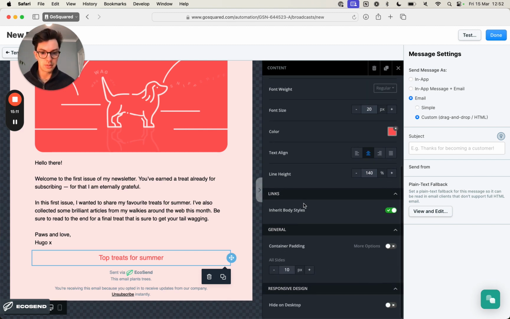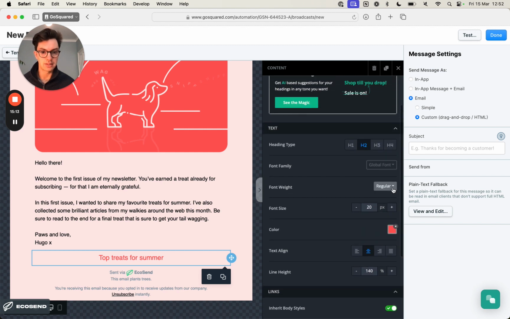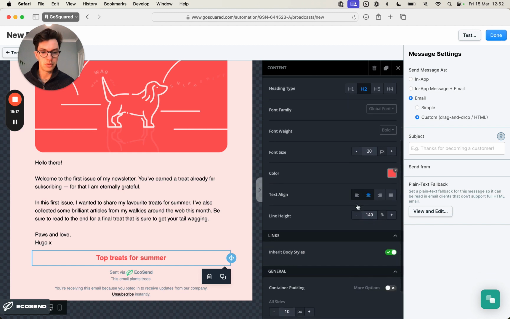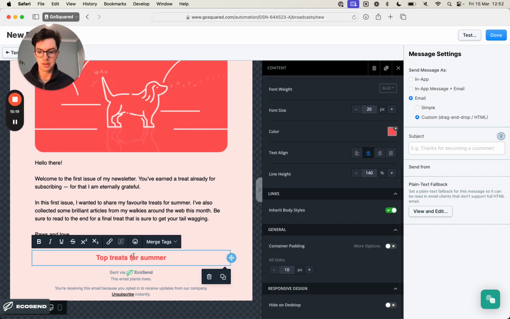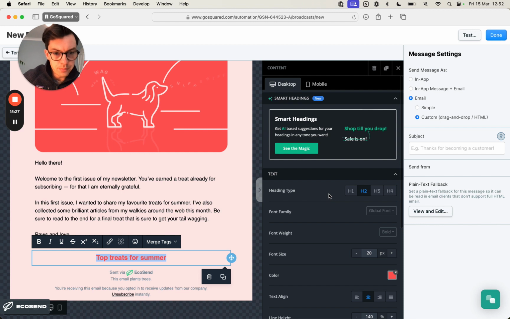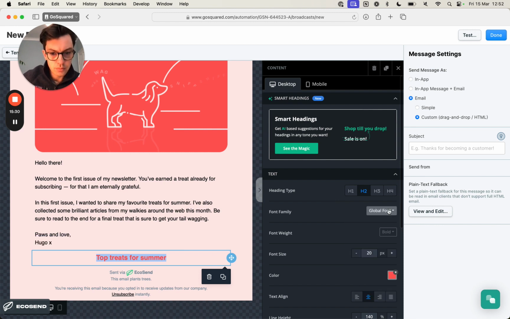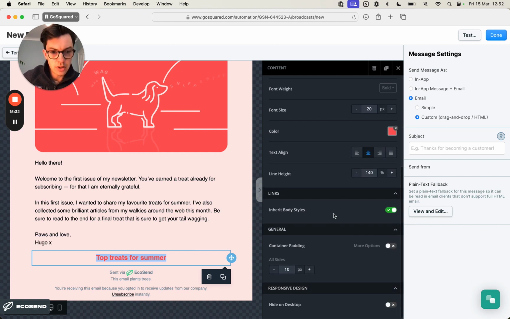One of the other things we've done with our text is we want it to be a bit bolder than that, but we do also want it to be all caps. So let's see if we can set that in here. Don't think we can set it to be all caps.